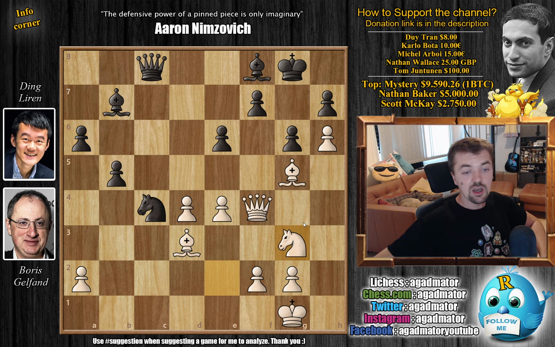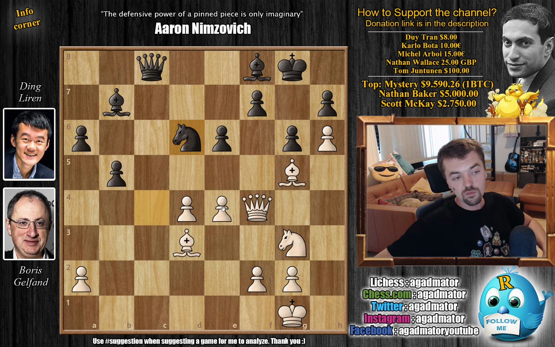My dark square bishop is taking care of everything here. So knight to g3. Boris brings the knight deeper into the attack, although it's not at all clear where the knight is going. Probably something like e5, knight e4 and something like knight to f6, which would be ideal for white. So knight to d6 by Ding, now putting pressure on the e4 pawn. If the knight moves or the bishop, then the e4 pawn falls.